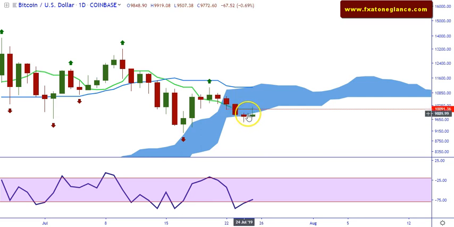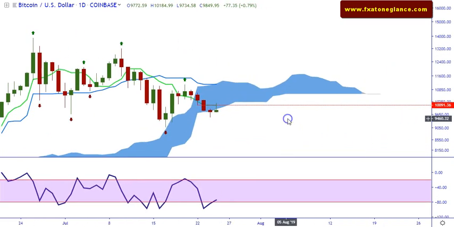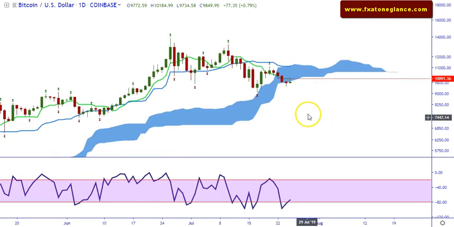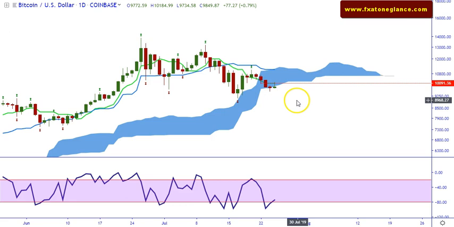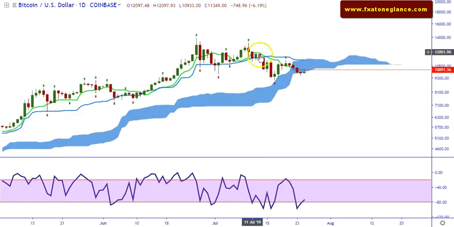Yesterday I figured we might see the correction because we were bouncing off of the bottom of this cloud, kind of rejecting the bottom of the Kumo right here. And we got a TK crossover that's bearish. Our future just turned bearish, okay? Chikou span is below price, so everything is bearish on this chart. I think you're going to see a bearish move to the downside.